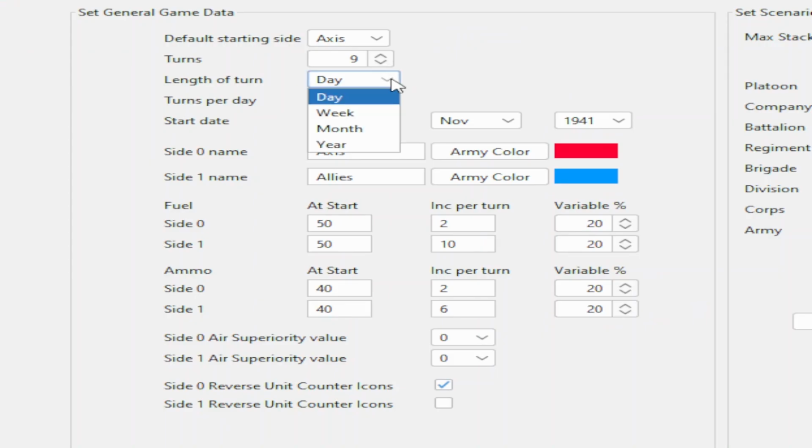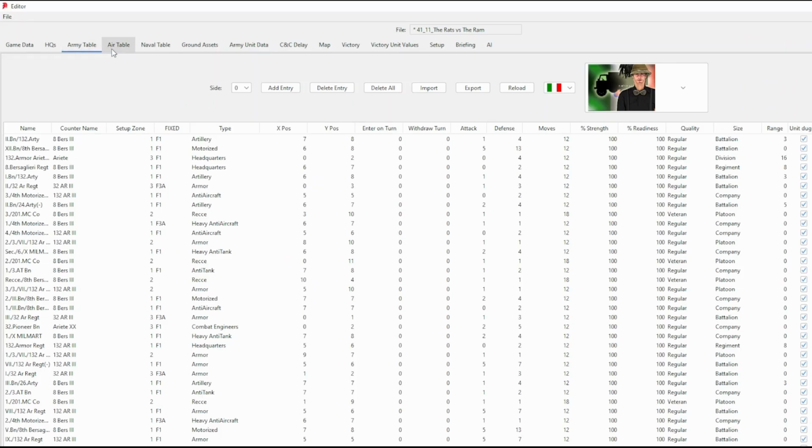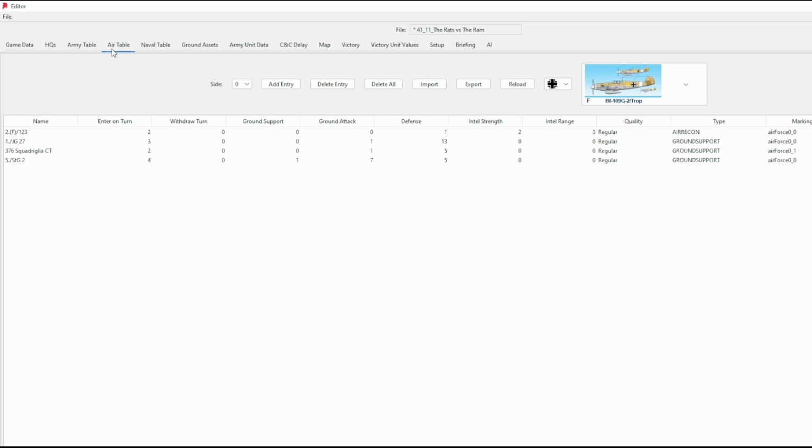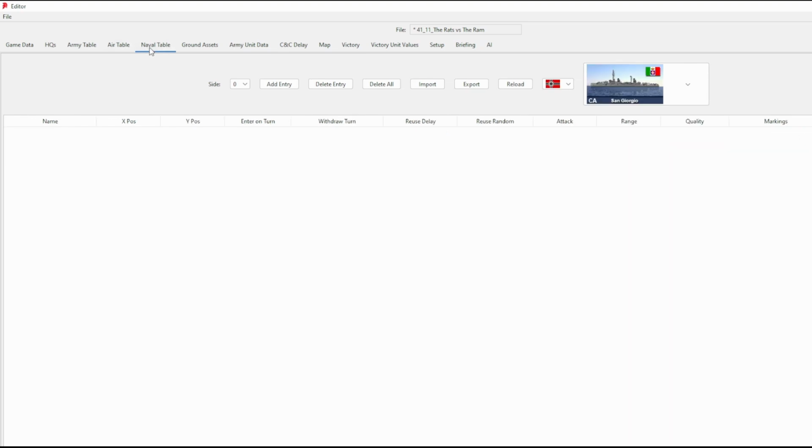Game turns can be set to represent a single day, week, month, or year. In addition, a single day can be broken down further to 2 or 3 turns per day. If the 3 turns per day option is selected, the first 2 turns represent 6 hours of daylight, the third turn of every day is the night turn, and it is 12 hours long. This 3 turns per day option is what is used in Desert War.